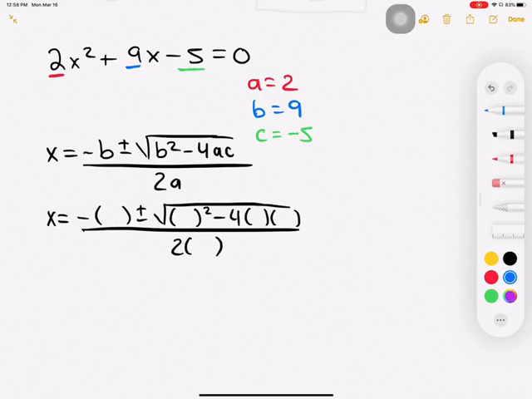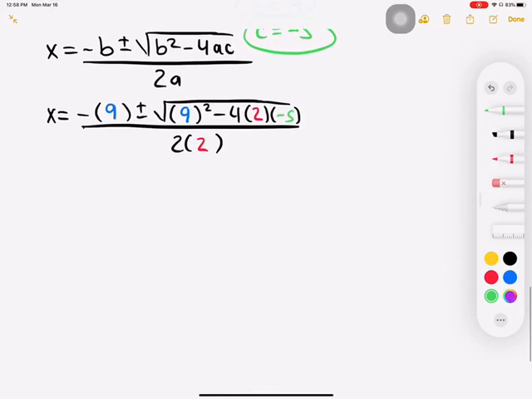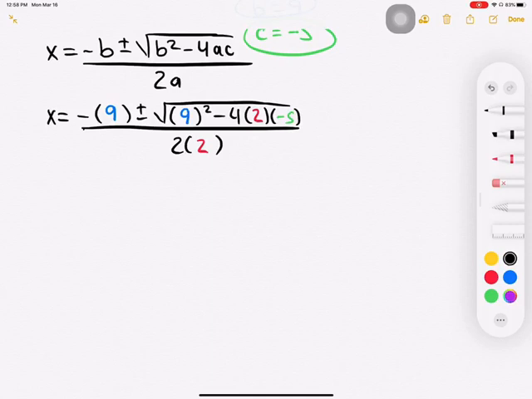So I'm going to substitute my values for b. The first two values, those are b always. -b plus minus square root of b squared. And the next value is going to be the values for a. Those are 2's, 2 and 2. And the last value is going to be the value for c. We are replacing. And now we have to do PEMDAS to this situation that we got.